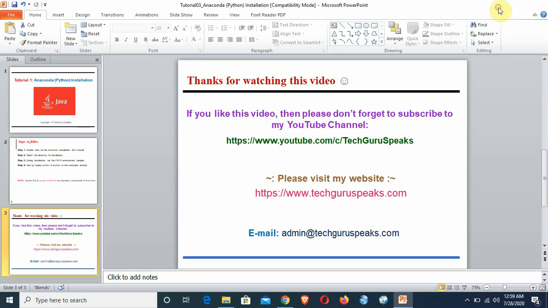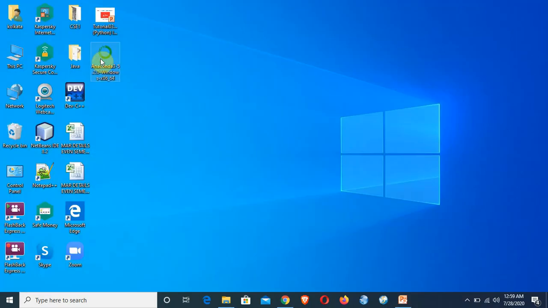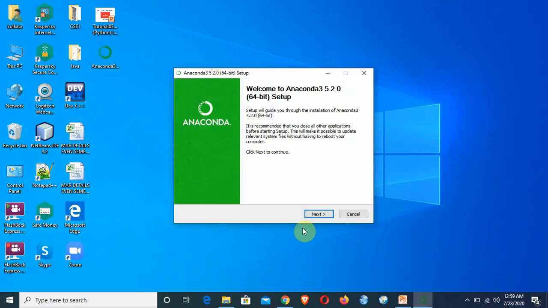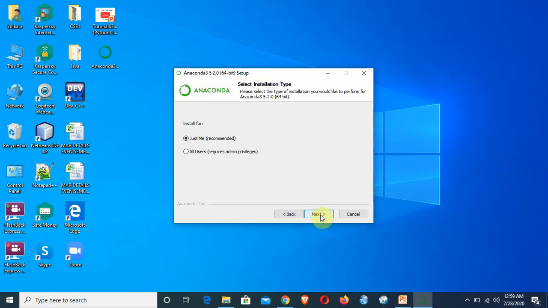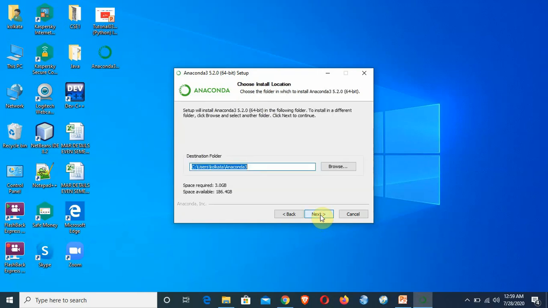So first, we have downloaded the Anaconda open source distribution for the Python programming language. Now I will be double clicking on the software to begin the installation. So press next, agree. It is showing the path for you.